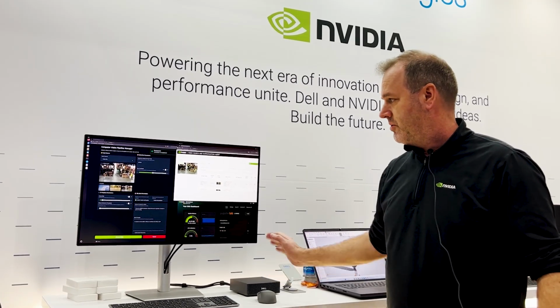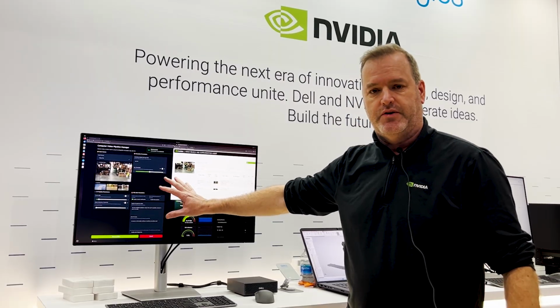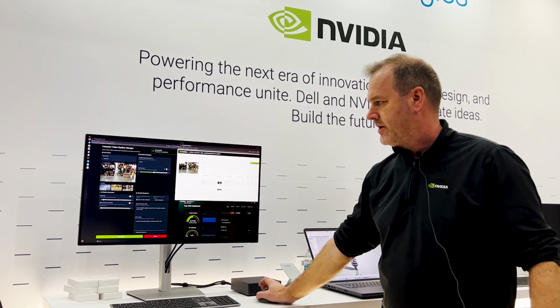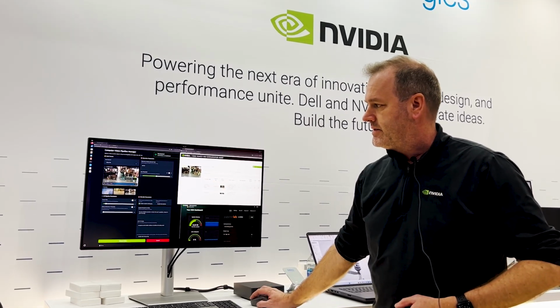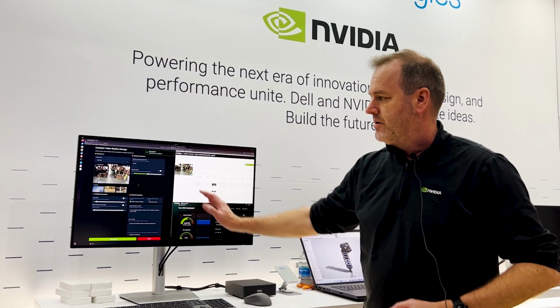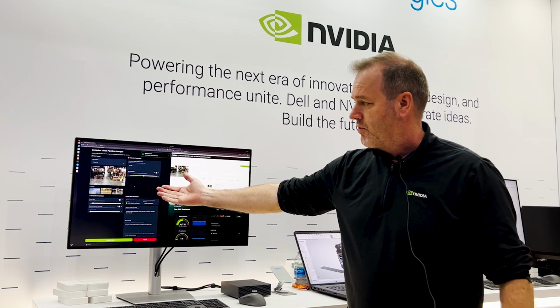One of the things that I'm showing here today is some AI development inference within a factory and manufacturing setting. We have a couple different examples here. One of them that I'm working with right now is actually worker safety. So what we have is a video here, security type of footage, camera footage of worker safety.